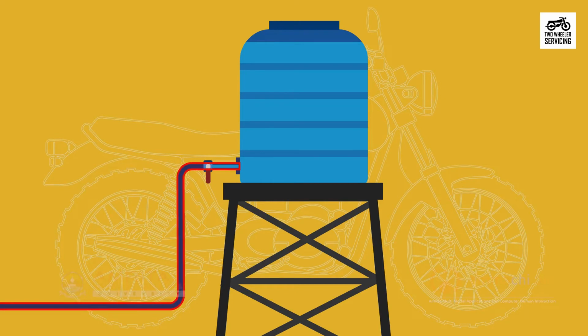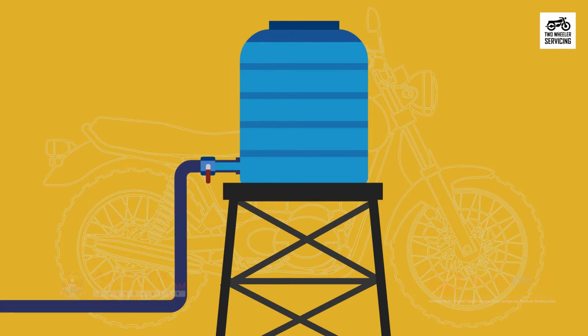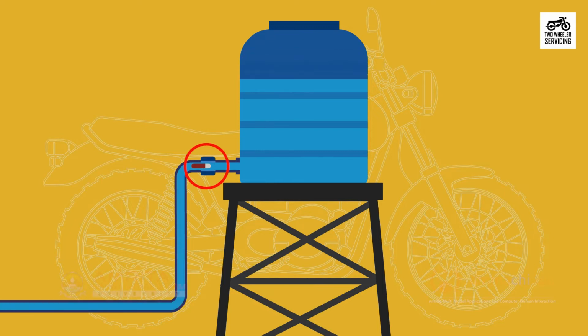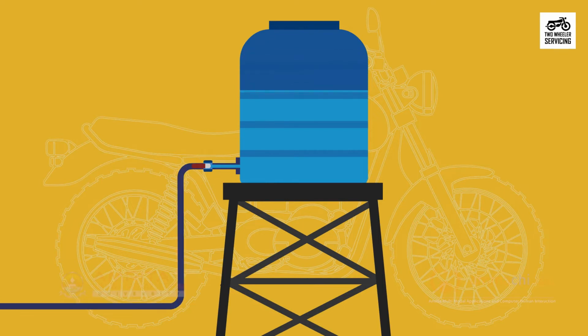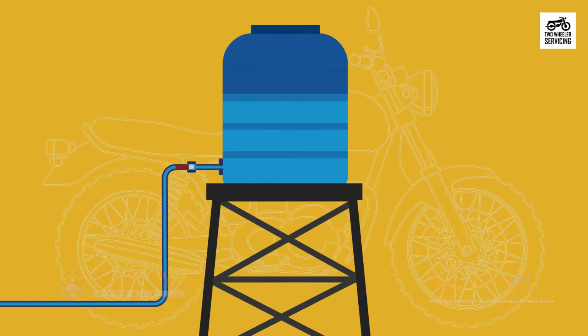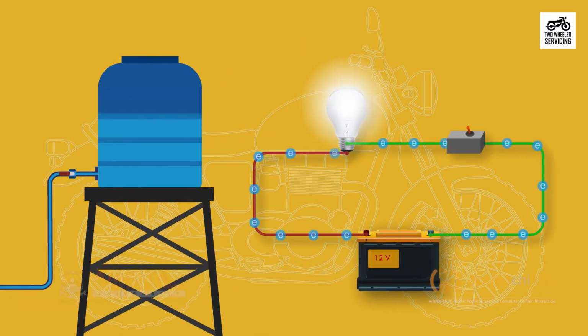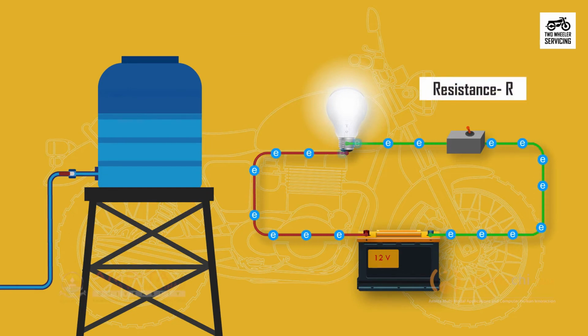Resistance. Resistance is the factor which limits the current flow. In our water tank example, the size of the pipe causes the resistance. If the size of the pipe is big, the flow of water will be more. If the size of the pipe is small and long, the flow will be less. The same happens in the case of electricity also. If the cable or wire used is small and long, resistance will be more. Resistance is denoted by the letter R.